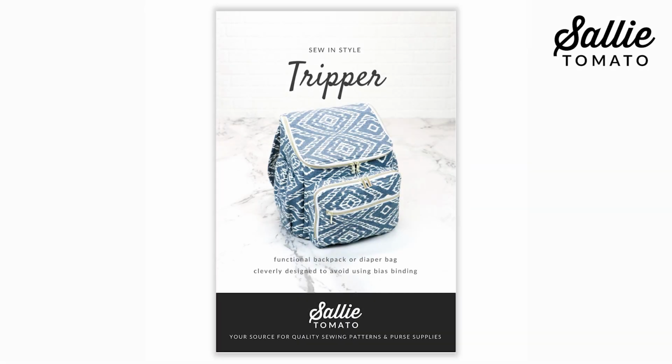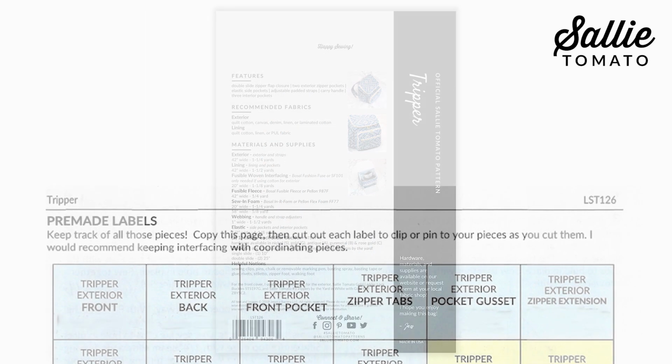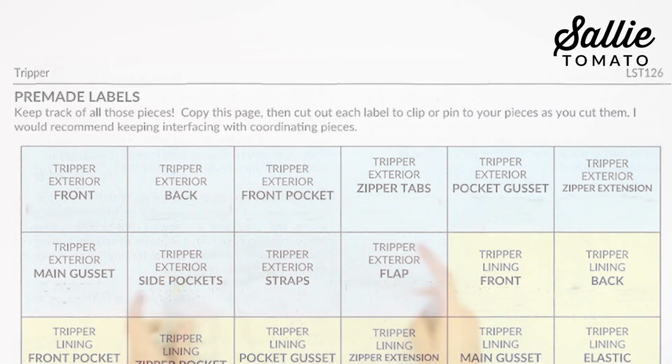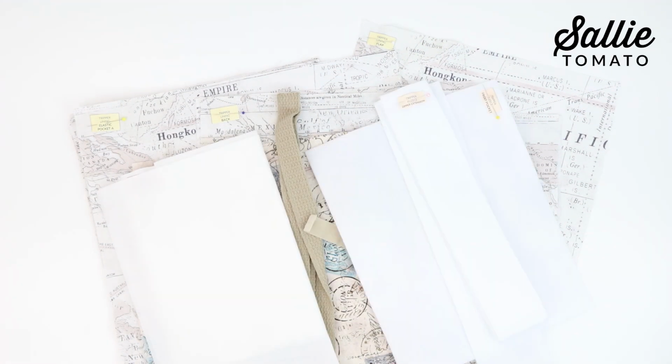Before beginning, please review the recommended fabrics on the back of the pattern cover. Also, it may be helpful to label your pieces as you cut them. I've included pre-made labels in the pattern so that way you can keep all your pieces organized and ready to grab. Start by cutting out all of the pieces according to the pattern.